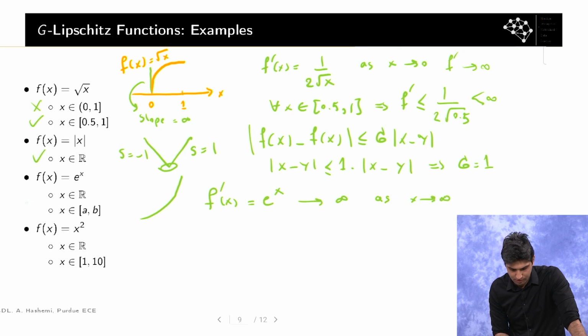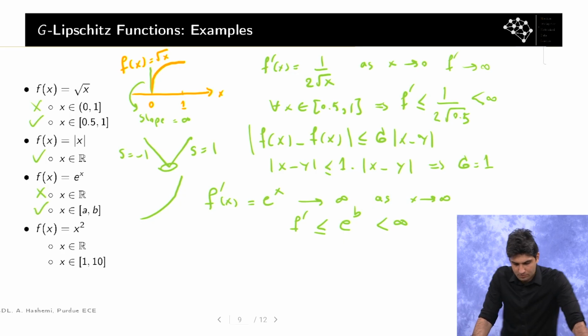So in this case, the function is not Lipschitz. On the other hand, when I restrict x and say that, hey, it belongs to some closed interval or a closed compact set, if you will, the norm of the gradient or derivative in this case is actually bounded. In particular, this is an increasing function in x, so f prime is less than or equal to e to b. So therefore, this is my Lipschitz constant, and this is bounded.